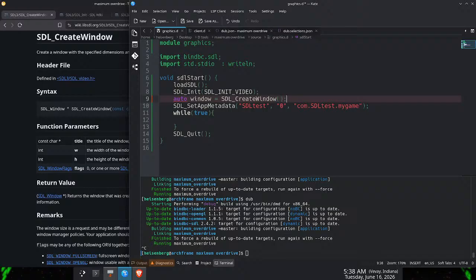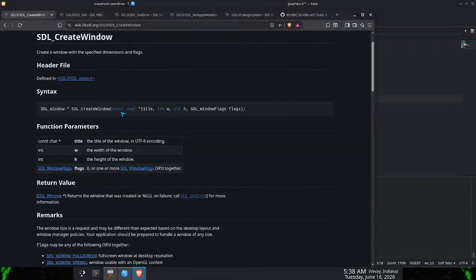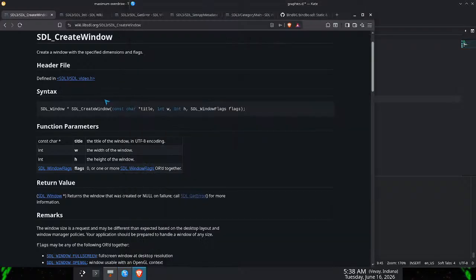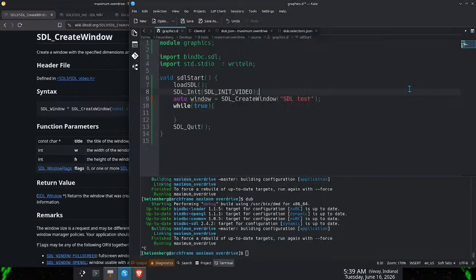And then it needs a couple things. It expects title. Let's get rid of this. We don't need it. SDL test. And then it needs width.